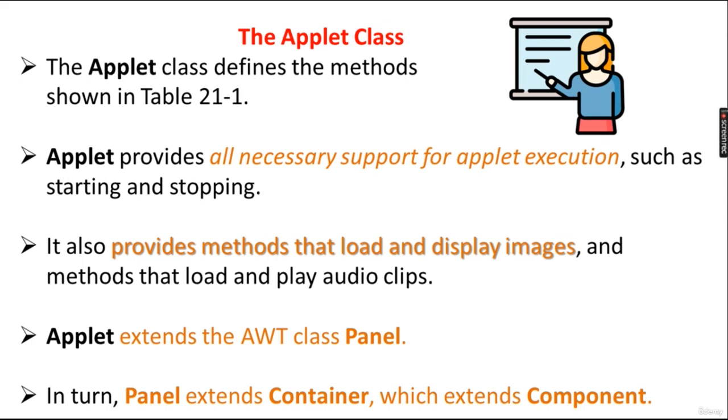Applet extends the AWT class Panel. Okay, in turn Panel extends Container, which extends Component. So Component is a base class of Container, Container is a base class of Panel, Panel is a base class of Applet. And in your program, when we are creating an applet, you will extend the Applet class.